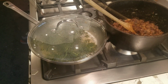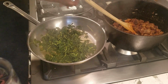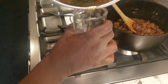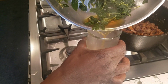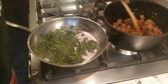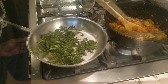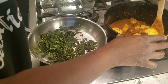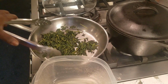As you can see, I'm going to serve it with a classic Kenyan beef stew. My dish today will be rice, beef stew, and chinsaga. So yeah, let's reserve some of this liquid. You could actually drink this. Very, very rich in iron. It's bitter, but hey, good stuff is not necessarily sweet for you. So I'll look at my beef stew. It's going nicely. Added some potatoes in there. Classic Kenyan beef stew with potatoes, chinsaga.